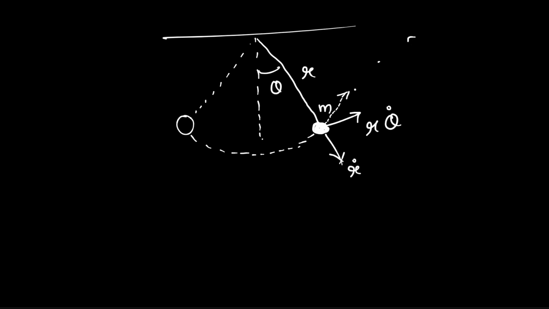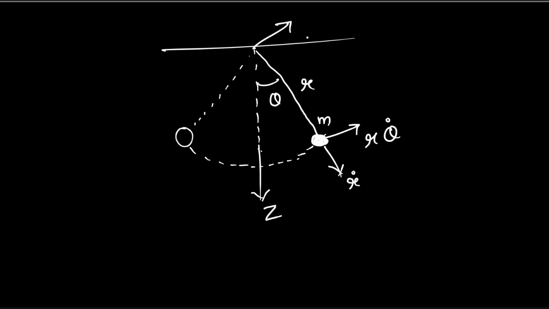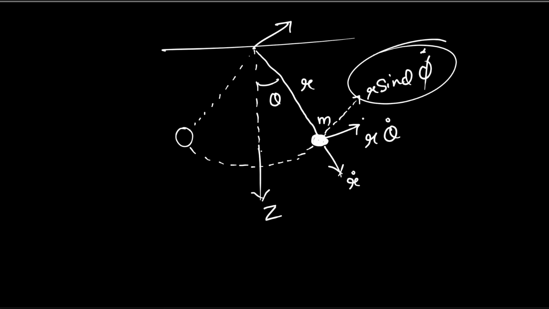Most probably I should not write here because I can't show the phi component here. Let's suppose this is the z direction. Let me try if I can. Okay, it is not too simple. I think it is in the perpendicular direction only that you will get it. If it is a spherical pendulum, it means it is moving in 3 dimensions. Right now the pendulum is only moving in 2 dimensions. If you take the spherical pendulum, then you have to take the other component also, r sine theta phi dot phi cap. Be careful, check it out, and it is perpendicular in all the directions. In the phi direction you will get this component, in the theta direction you will get this component.